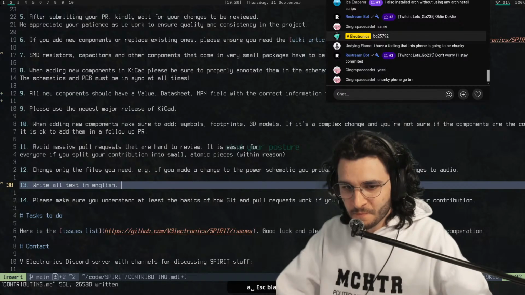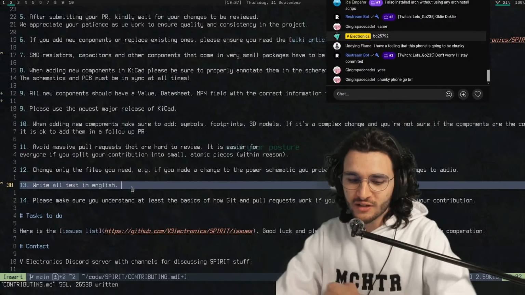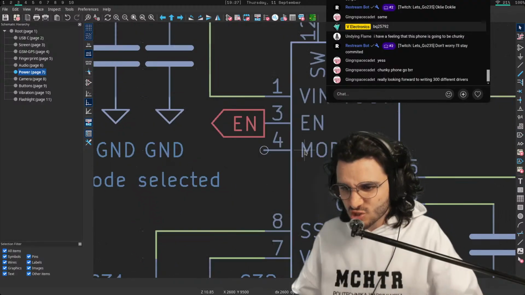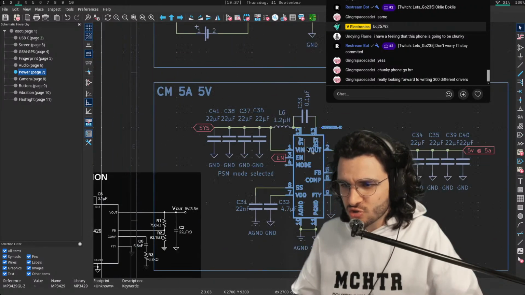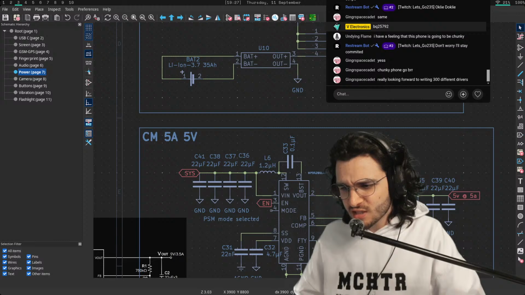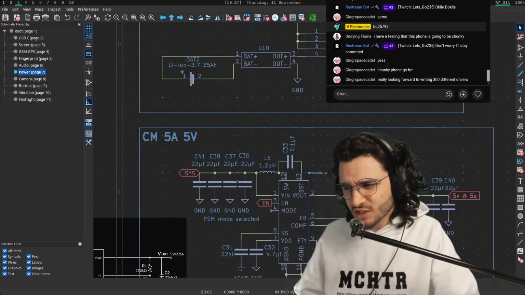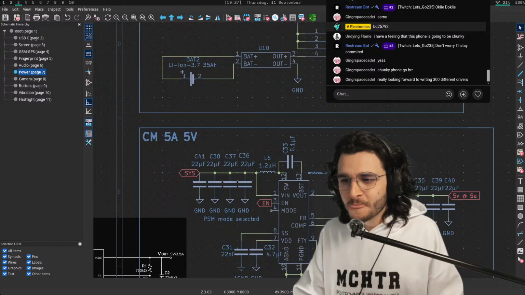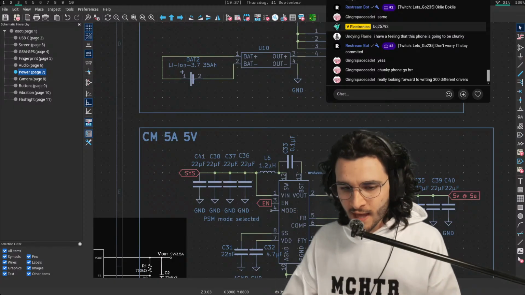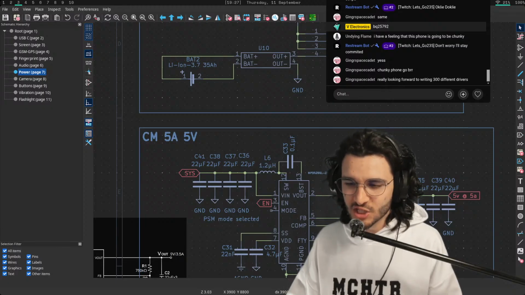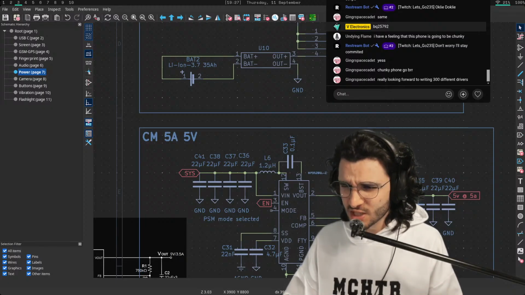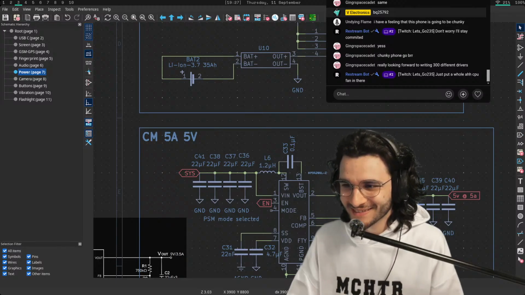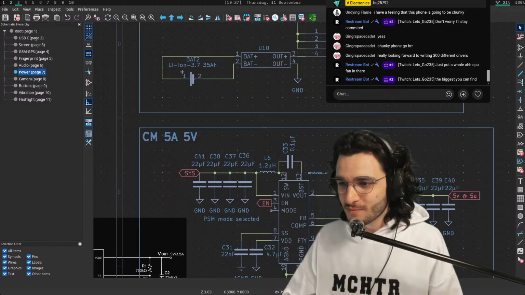Last stream we were trying to optimize the charger IC so that it doesn't make too much noise. Use the proper switching mode to not have an audible frequency. Let's use ultrasonic, above 20,000 hertz, so we don't hear the charger switching. And some people are like, can we have a fan inside? Yes. Can we have a fan inside, please? So yeah, that's how most discussions go on Discord. Chunky phone, brr. Exactly.